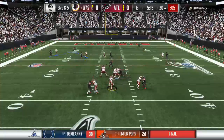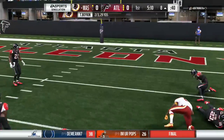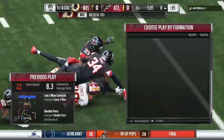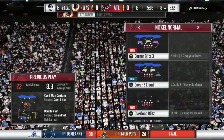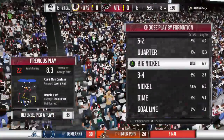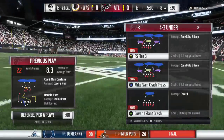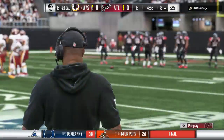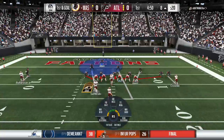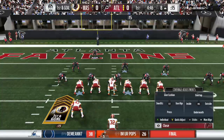From the shotgun, Boykin. He finds his target. It's Crowder. They're able to convert on 3rd down, and that sets up a 1st and goal. And on this first drive, looks like they want to get that vertical passing game going early. And they did, and what a warning shot they just fired. If you're not going to back up and play coverage deep, we're going to attack you all game long. And once you adjust to that and you start to back off, then that opens things up underneath. A really nice start for them. Great way to get the game going. Now on 1st and goal, a chance to get a leg up in this NFC title game.